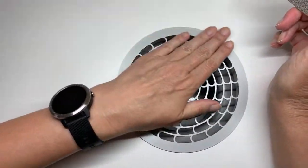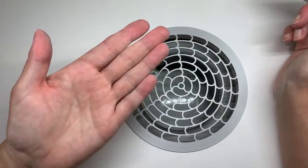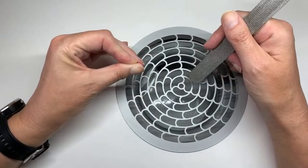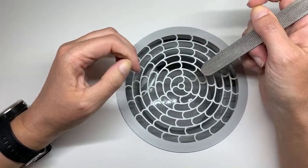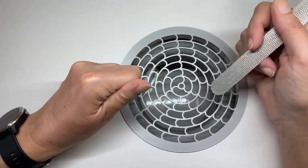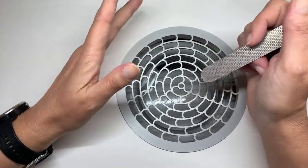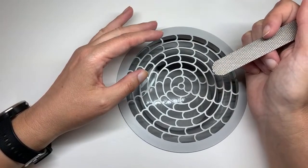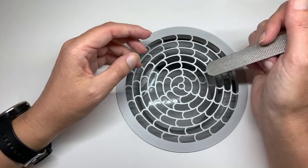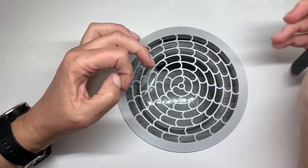So the filters, you are supposed to change them. It depends, but there was like no dust whatsoever. Look. You're supposed to change these filters once every 9 to 12 months, I believe. And you're supposed to just vacuum. Take them out once a week or so, and you can clean them out with a vacuum. Obviously, wear a mask for the dust when you're vacuuming out the filter. Then put the filter in a bag and dispose of it properly.